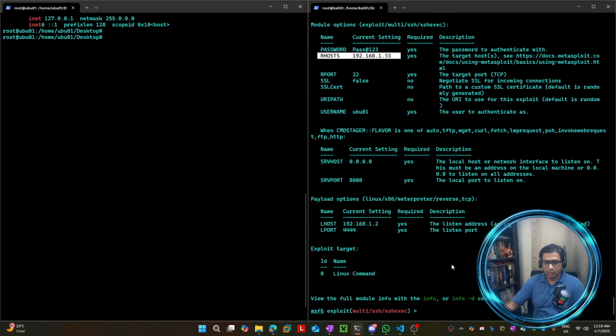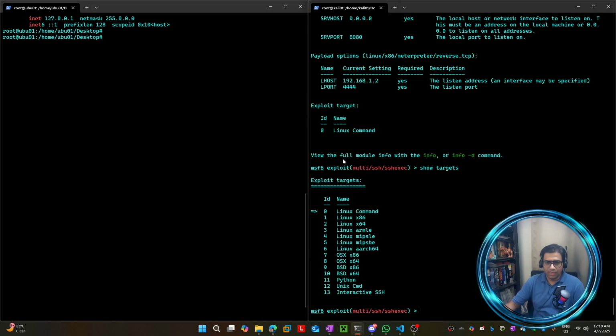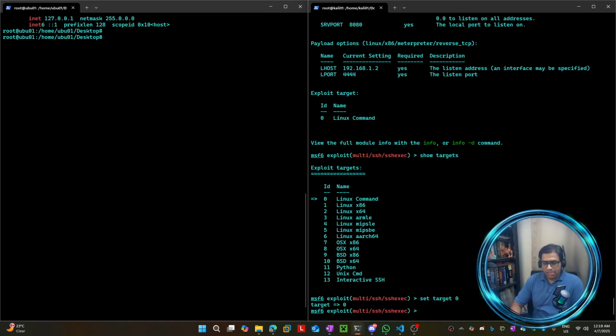Right now we are ready to attack this, but before that we can just simply check who is our target. Show targets, and the target is the Linux command, right? And we can do that by setting the target, like set target 0 and exploit.